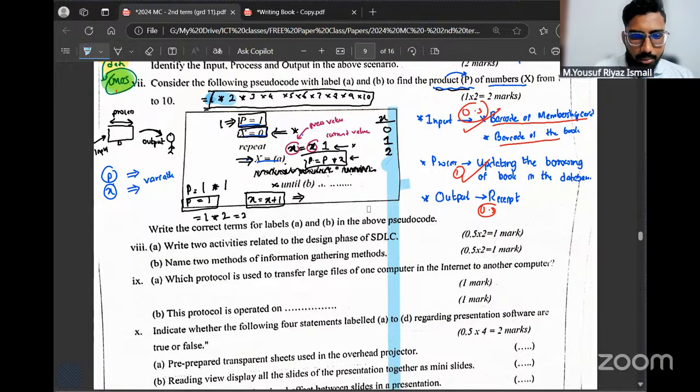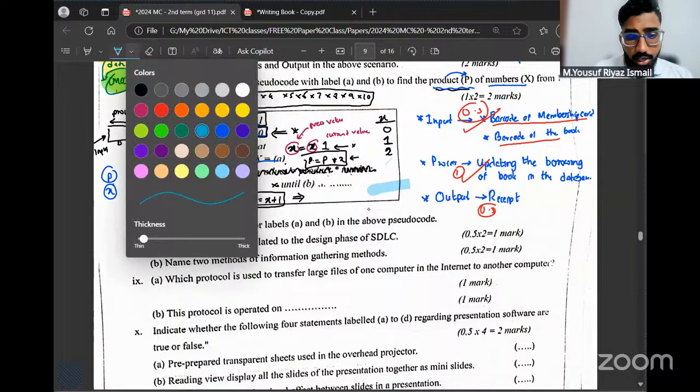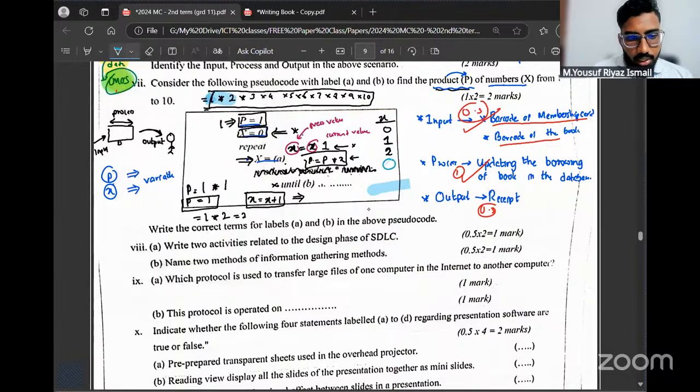And in the next step, okay, once you get 3 here, in this P equals P times X, you're going to multiply that 3 as well. Likewise, you're going to multiply 3, you're going to multiply 4 to the answer, you're going to multiply 5 to the answer, you're going to multiply 6 to the answer, 7 to the answer, 8 to the answer. You're going to do this multiplication until what?